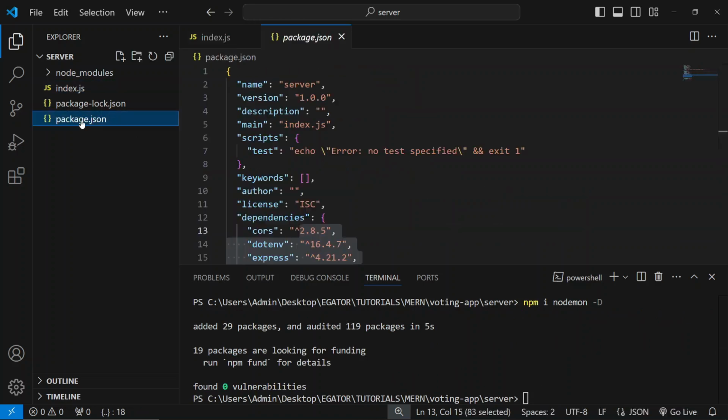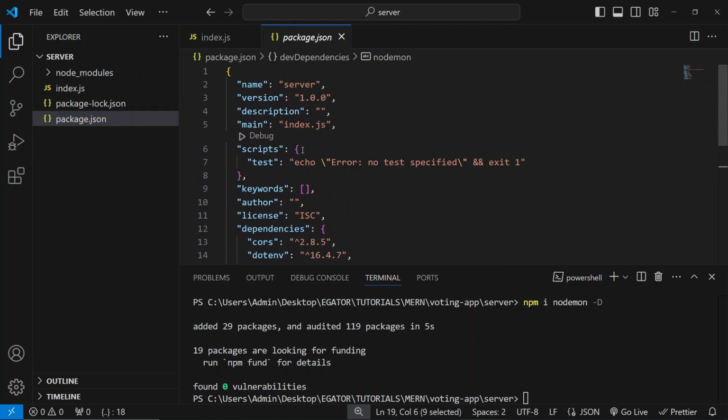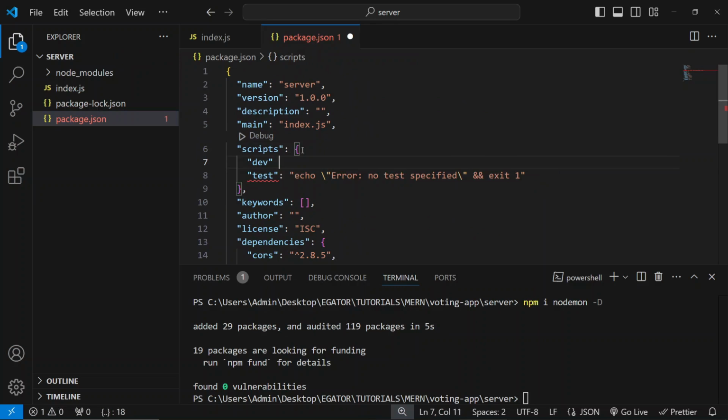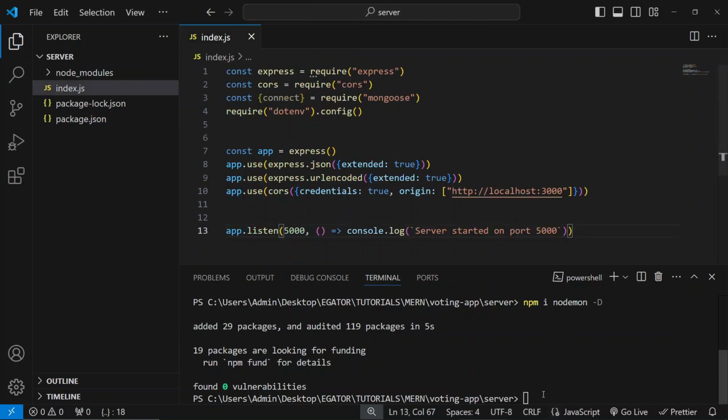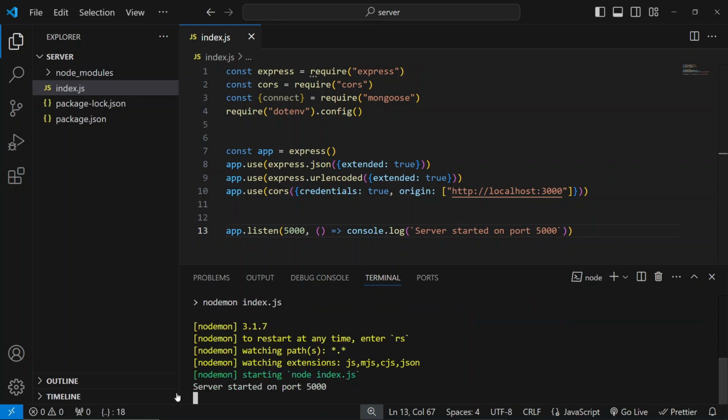And once we have that installed as a dev dependency, as you can see here, we should have a script for that. So that will be dev, and I'll say nodemon index.js. Right, so to start our server, we can just do npm run dev. Okay, and we should get server started on port 5000.